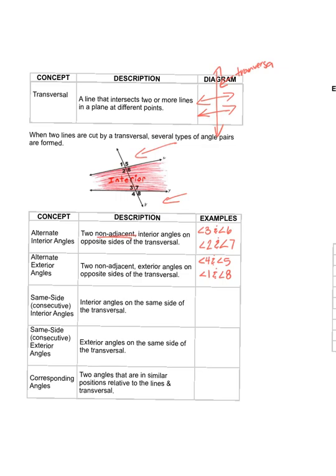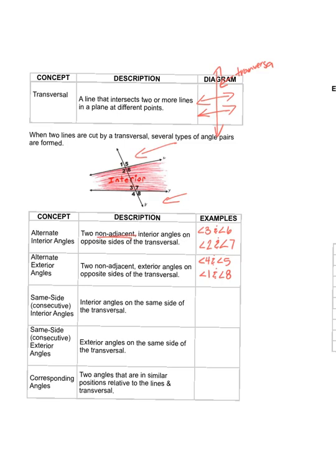The next thing we're going to talk about is same side or consecutive. Same side and consecutive mean the same thing, and sometimes I'll use either of those two. So either same side or consecutive interior angles. We know that we're talking about the interior portion, and we're also talking about the same side or the consecutive side, which means it's going to be on the same side of the transversal. So if we look at that, 2 and 3 are considered same side or consecutive interior angles because they're on the same side of the transversal and they're inside.